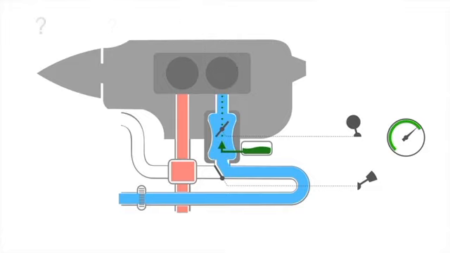A typical training aeroplane's carburetor is susceptible to ice forming in the venturi. Ice can restrict the airflow and possibly stop the engine. You don't even need to be flying through a snowstorm for the ice to form. Even on a warm day, if there is moisture in the atmosphere, it can form into ice inside the carburetor.